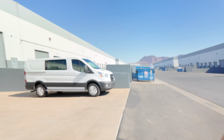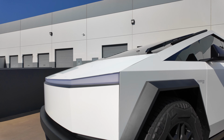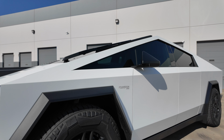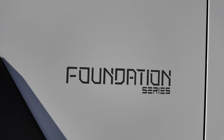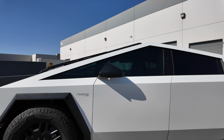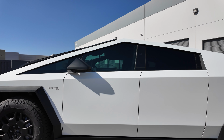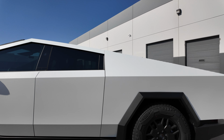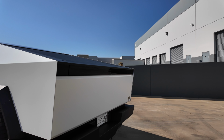Now this one has a satin pearl white from 3M vinyl wrap. We got the Foundation Series decals on a light gray. I know in a previous video somebody mentioned that the letters weren't perfectly straight. We got that resolved, and we take the feedback very seriously. So as you can see, the letters are nice and straight. On this one, we got the 3M Satin Pearl White. We got a 5-year ceramic coating added on top of that, 6MX Pro.